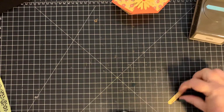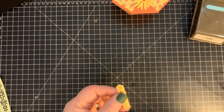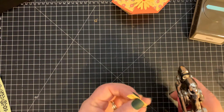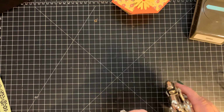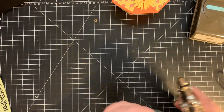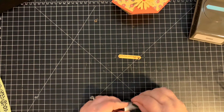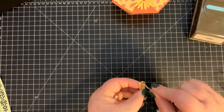And then I'm going to put a little hole. Trying to think of where I want the hole, though. I'm gonna do it in the G section. There we go. And then I'm taking some of our linen thread. I'm gonna thread that through there.